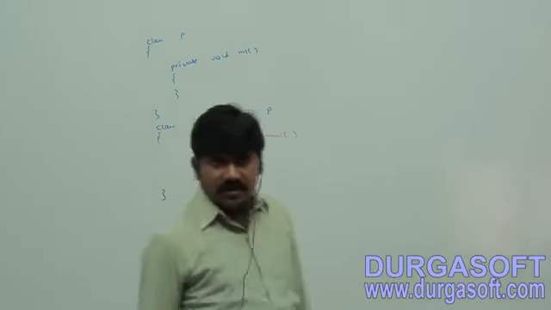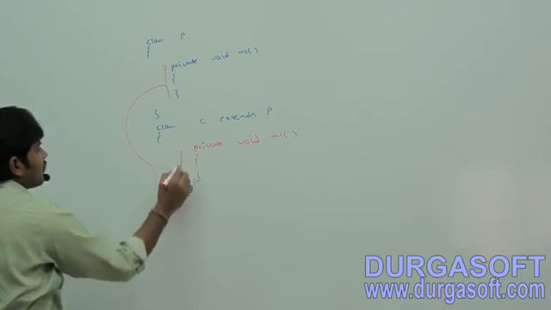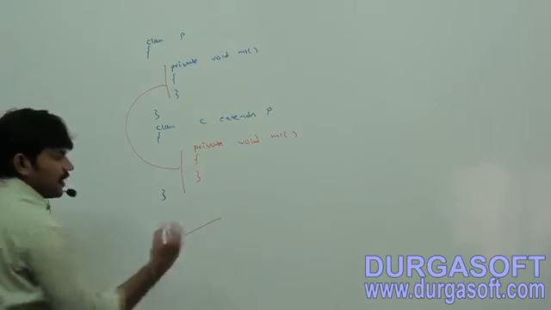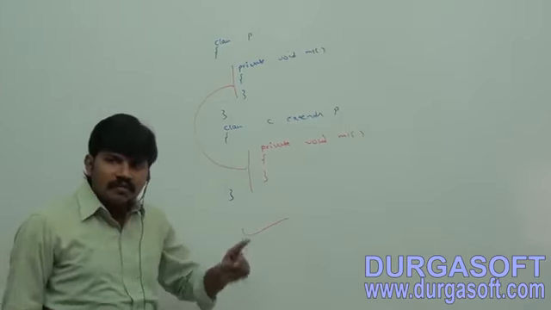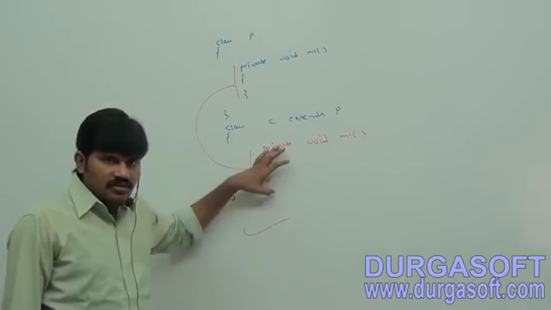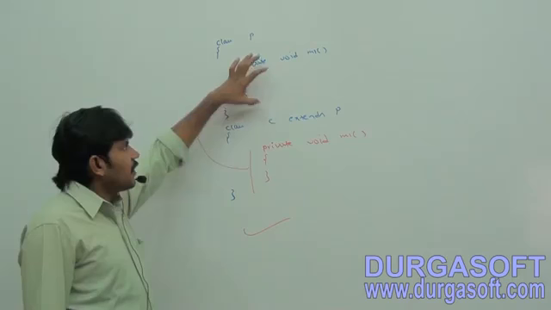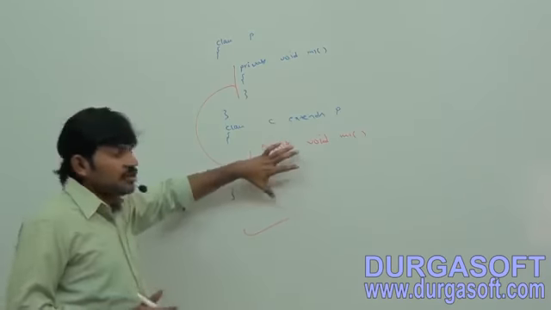Is it valid or invalid? Make sure, 100%. This one is nothing but valid. Valid, no problem at all. But it is not overriding. Based on our requirement, we can define exactly the same private method in the child class also. No problem at all. But it is not overriding.